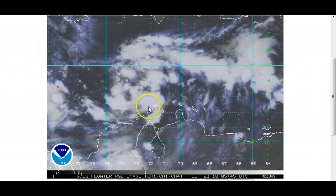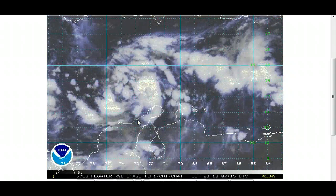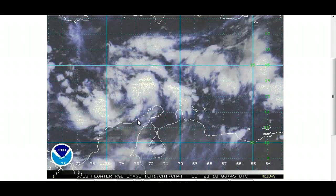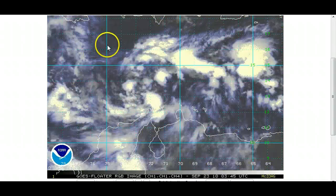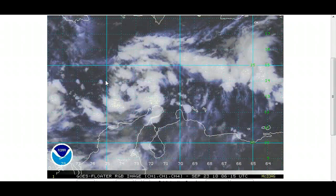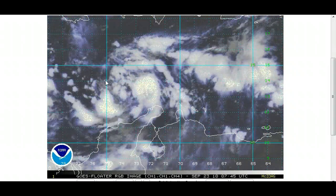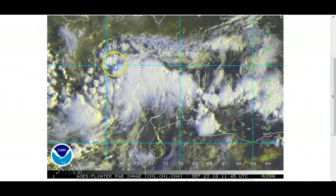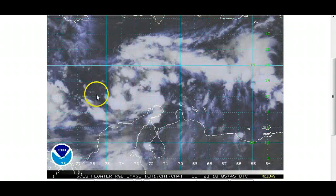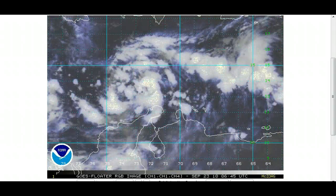Thunderstorms starting to consolidate around this center. Definitely looking like a tropical depression just on the satellite, but we'll have to get that confirmation by the hurricane hunters. And again, it looks like that magical 75 west line will once again be the key for development here. That rule just always seems to work here in the Caribbean. So here we are today again, convection starting to form around this center here, and it's definitely looking better and better. All night it started getting organized.